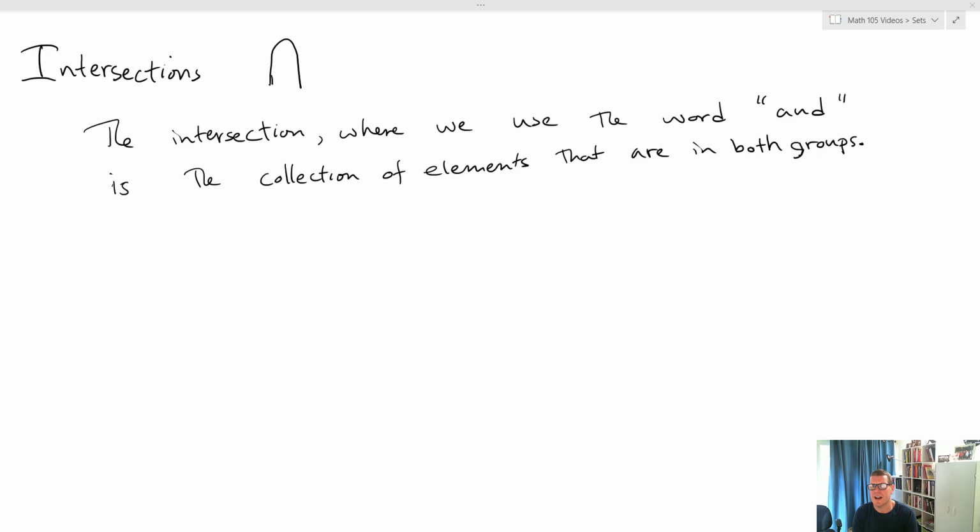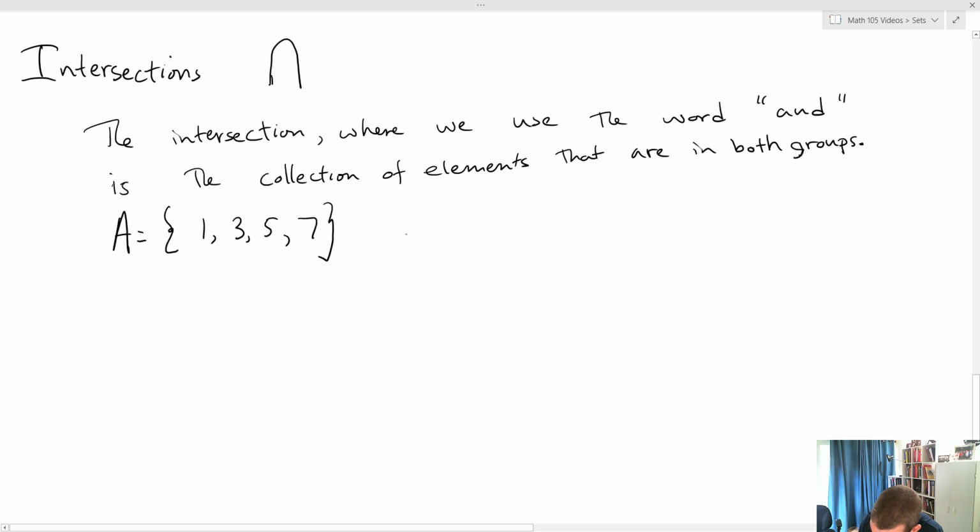So next up inside of our basics are intersections. The intersection, where we use the word and, is the collection of elements that are in both groups. So let's say, for example, that we have A, which is equal to 1, 3, 5, and 7. And then we have B, which is equal to 2, 3, 6, and 8.